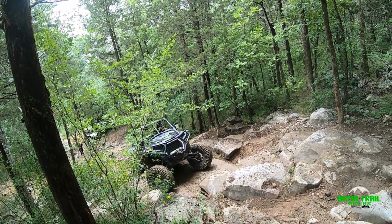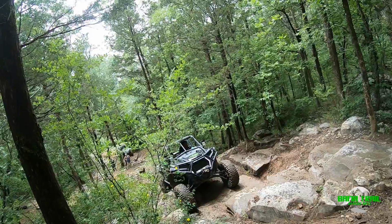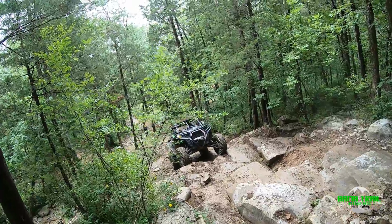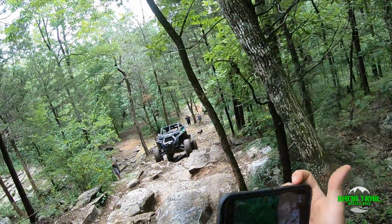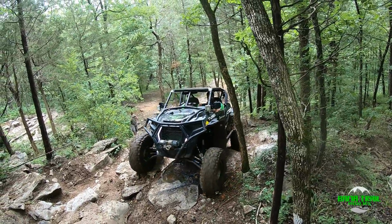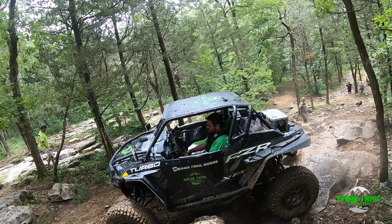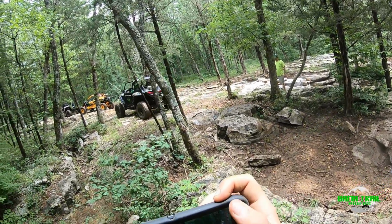Hey, back off of it. Hey, you're going to back off. You're on the trailing arm. Yeah, when he adjusted it earlier. Which way? Need to come this way. Alright, back up. Back up. Right there. Well, Lucho made it up.